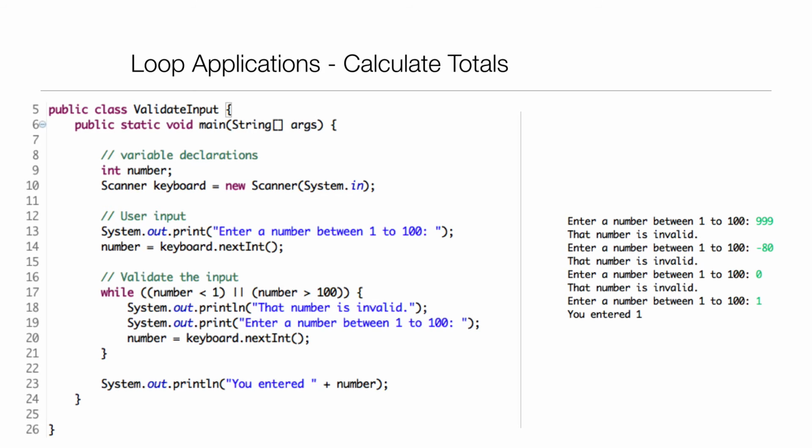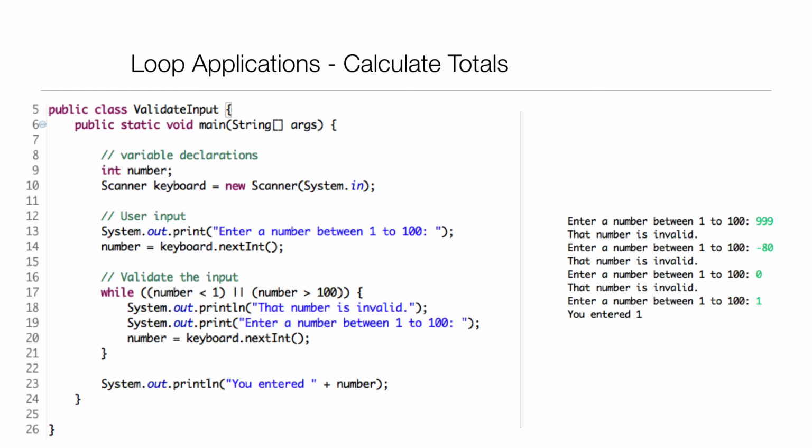And this time I entered 0, which is less than 1, sorry. So it's the same sort of condition there. True for the first one, false for the second one. So it says number is less than 1 is true, so I'm going to prompt the user yet again for a number. And this time I entered 1. So on line 20 I entered 1.